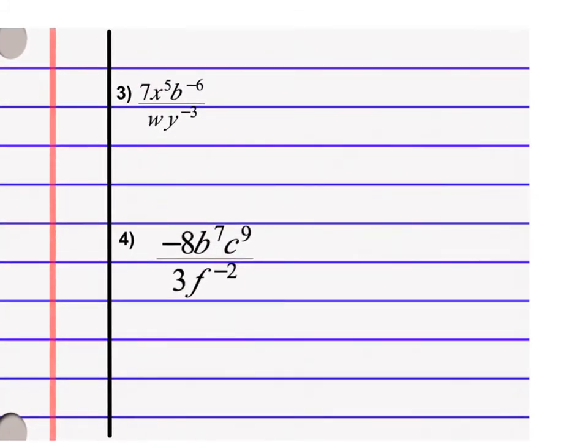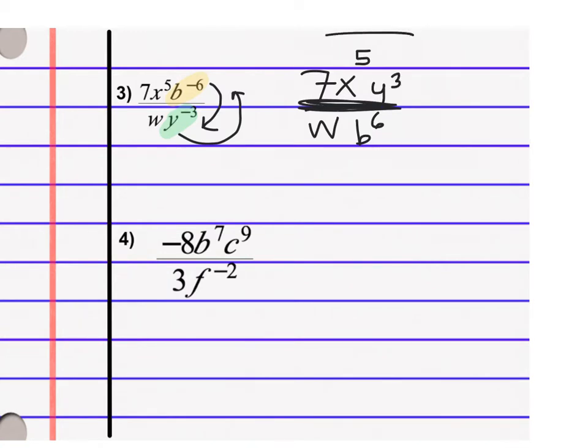All right, let's look at 3 and 4. These ones are already fractions, so I don't need to do step 1. I'm going to just keep a fraction. What I like to do is circle or highlight any problems I see. So this is a problem, it's a negative exponent. This is a problem, negative exponent. Everything else should stay. So 7 should stay where it is. x to the 5 should stay where it is. w should stay where it is. Now the b to the negative 6, since it's negative, is going to come down and become positive. And the y to the negative third, since that is negative, is also going to be flipped and become positive.